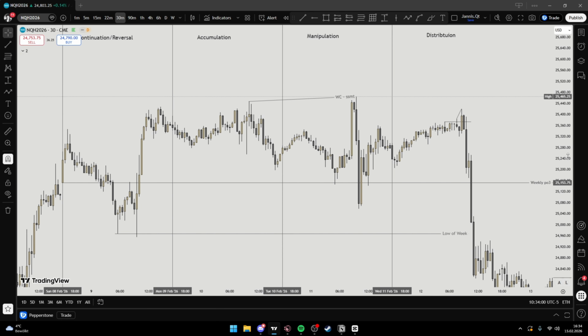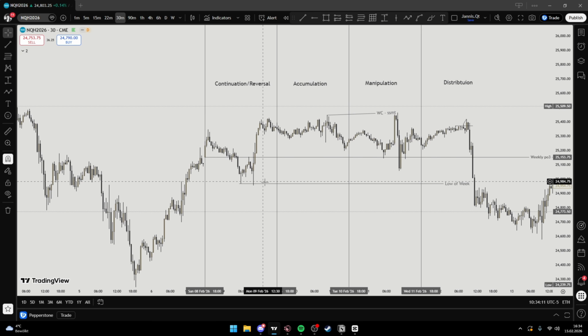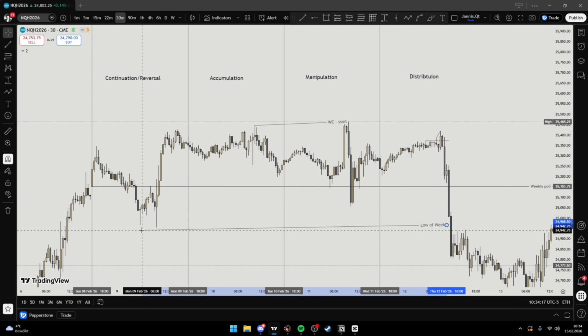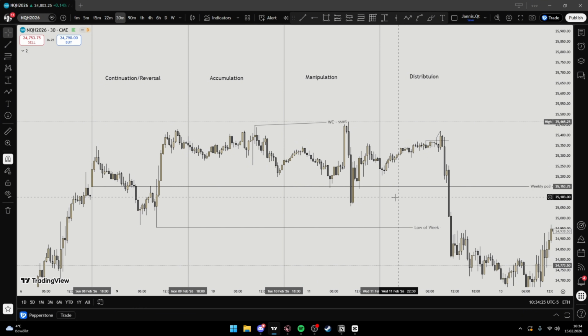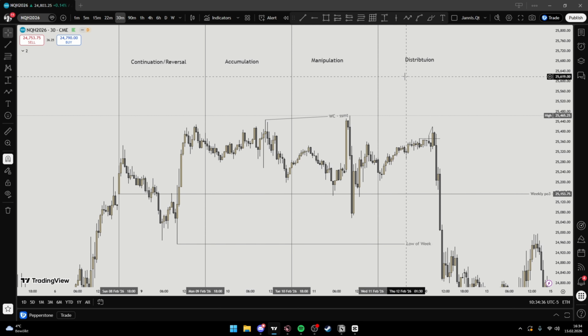And here now is the thing, if you think about it, now we already have the manipulation for the week. We should just start to distribute to our draw, and my draw was the low of the week or the EQ from here. Some people even targeted the low of the week right here. I didn't, obviously. I just targeted the low of the day, which was the low right here, because we need these draws for our distribution day. The distribution day was the next day.